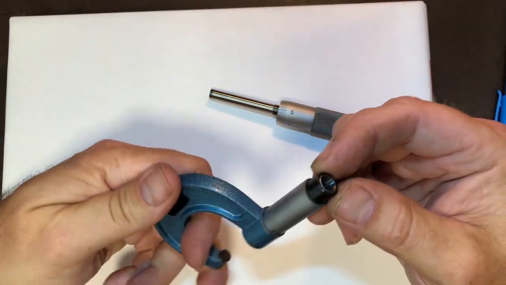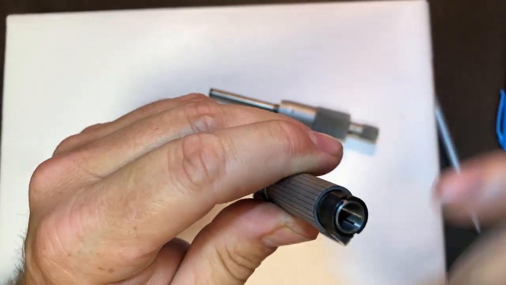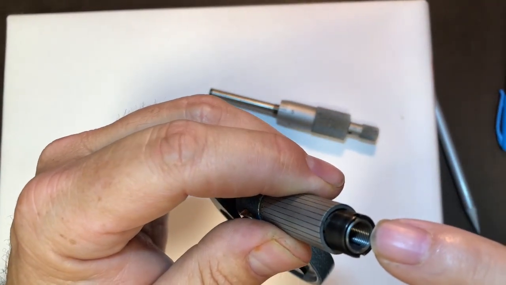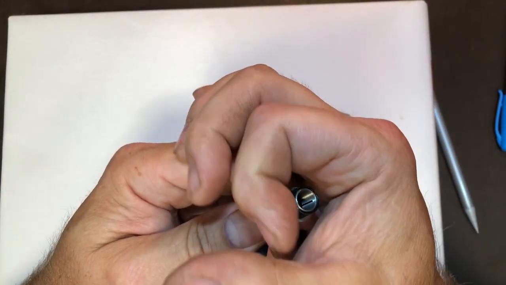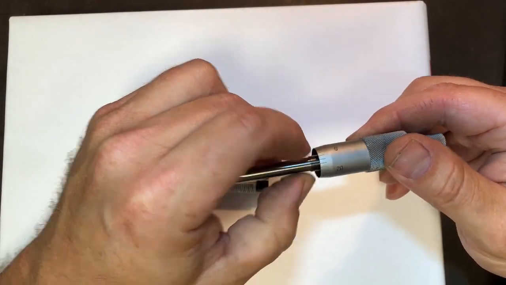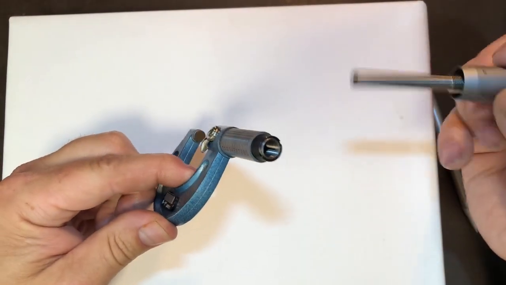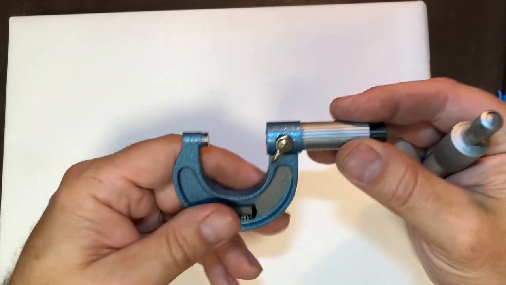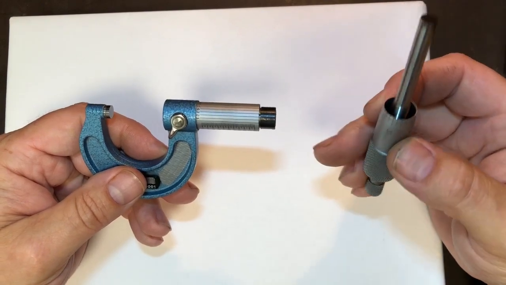This part of the sleeve here, this collar, can be tightened. Do we see the split in the sleeve on the inside? As I tighten this up, it'll compress this collar around here, which will tighten around the threads, making it more resistant. In all honesty, if you need to adjust this, it's time to replace the micrometer.